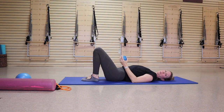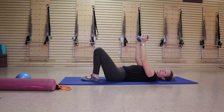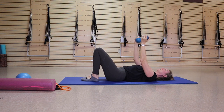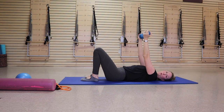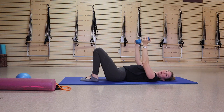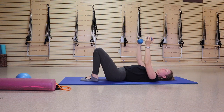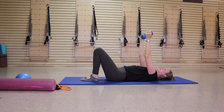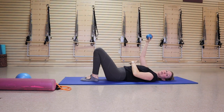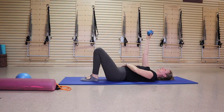We're going to do some scapular retraction, and this is good for posture also. Arms are going to start straight up from your shoulders. If it's too much with weights, you can drop them and just use gravity as your resistance. You want to think of someone taking your hands and pulling your wrists to the ceiling, and then you're going to drop your shoulder blades back into the mat — wide, so that your collarbone stays wide. It's just a reach out, and it doesn't feel like you're doing very much, but these small movements are going to open up your collarbone and pull your shoulder blades back to help you stand up. Draw your rib cage in, and then open back up.